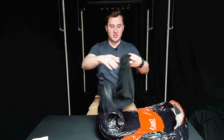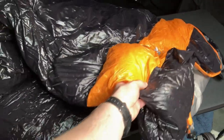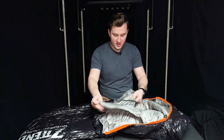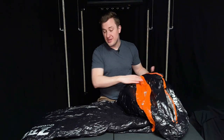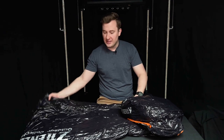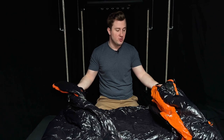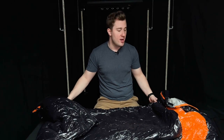There is a second drawstring mesh pouch inside, which is really nice. And here is the sleeping bag — it's a nice black with an orange color and gray on the inside. There's a zipper and a velcro spot. Inside there's a nice storage pouch and a padded spot that goes over your neck to keep the air insulated inside the bag. Because it's down and was compressed for a while, you do want to let it sit for a bit to allow it to expand to full size to get the best warmth out of it. If it's compressed when you use it, it won't be as warm as rated.